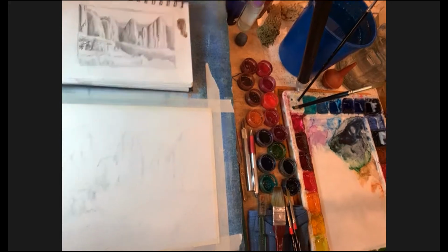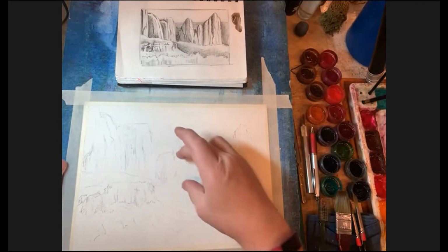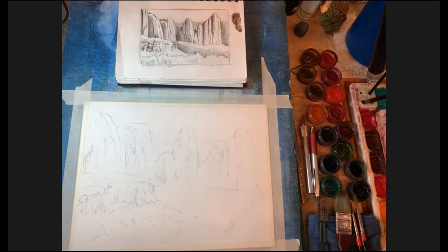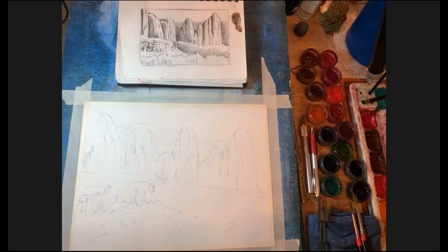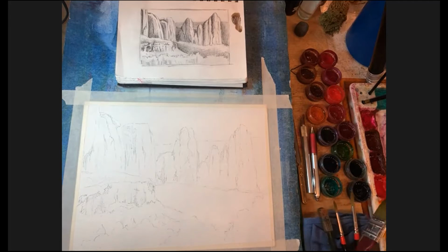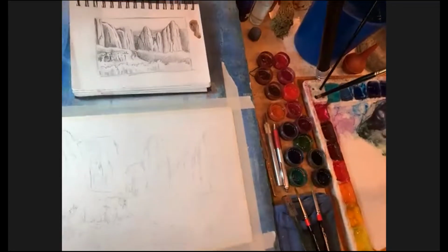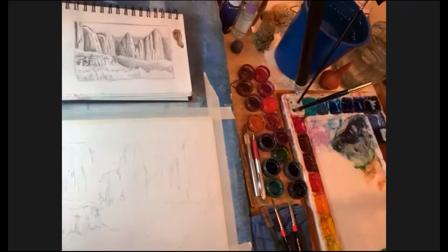So what I'm thinking is, even though if we look at the photo, which we're not, but if we looked at the photo, these are kind of reds and dark purples and everything, we want to start out fairly light. So I'm going to start off with some permanent yellow deep, so that kind of medium. Let's see here, this medium dark yellow that's right there. But it's not an ochre, right?